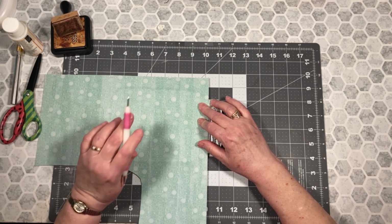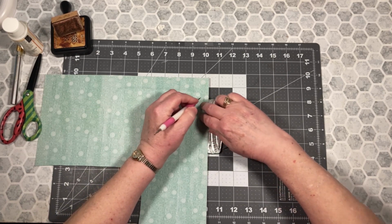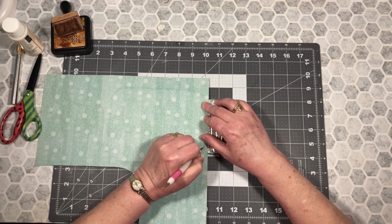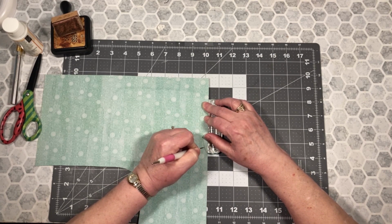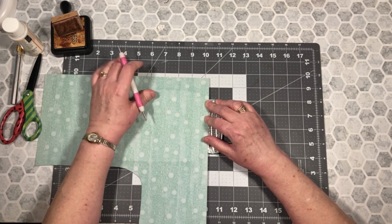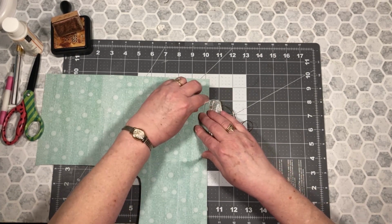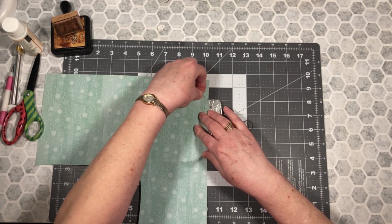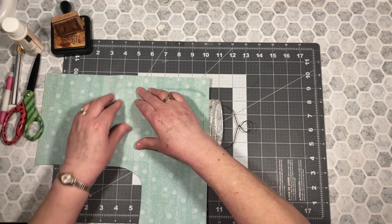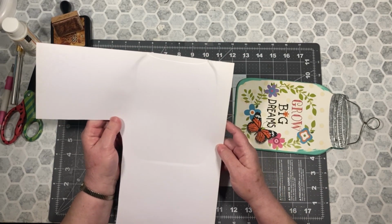Now I'm going to use my dotting tool here, and I'm just going to trace around the edge of that mason jar lid. You can kind of feel the end of it, the edge of it, and trace a line around there so that you'll know where to cut. Just make sure all of your edges of your paper are pressed down really well, and I hope you can see that on the back there, the outline of the jar.